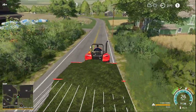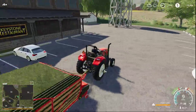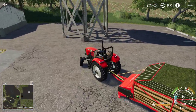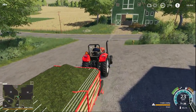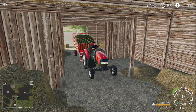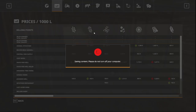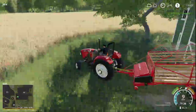Oh man, look at that field. Ugh. That looks like hours of work. Oh, this is the restaurant. Shoot. I want to be across the street there. I hope this works better than the last one. Yeah, I think that was a horsepower problem last time. What did we make? About $1,000. Okay, so not much. Probably not really worth our time.